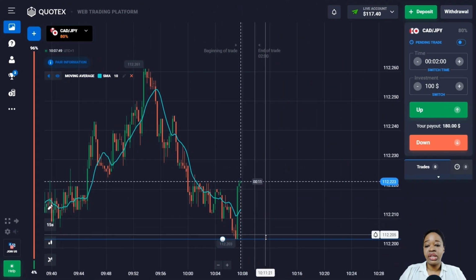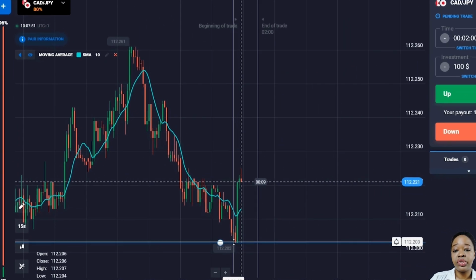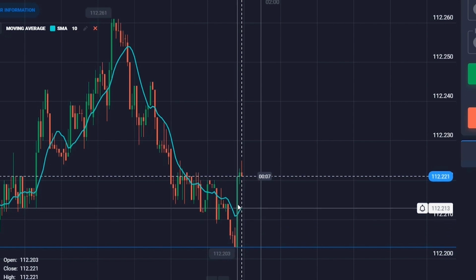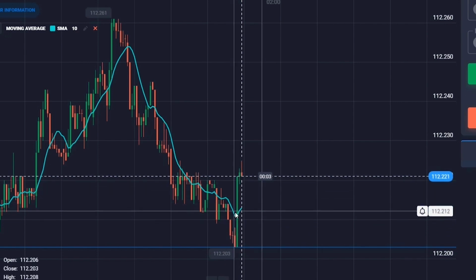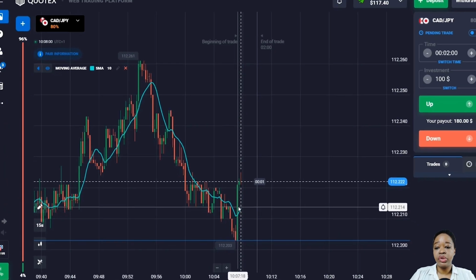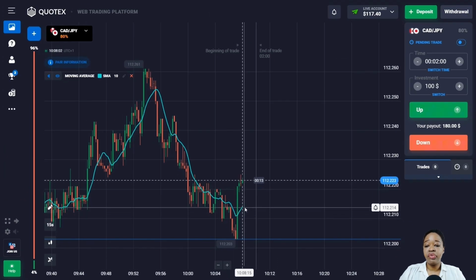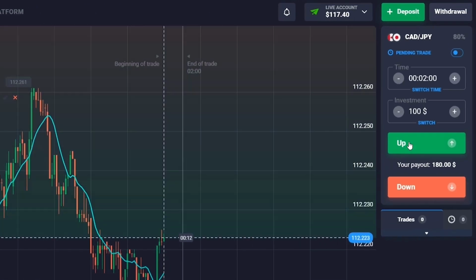So friends, here we have the level of support. I can also see that impulsive green candlesticks have formed from the level. At the moment you can see the cutoff occurs at the top, and at the same time the price has crossed the moving average from bottom to top. You can also see that the moving average itself is turning and moving after the price.